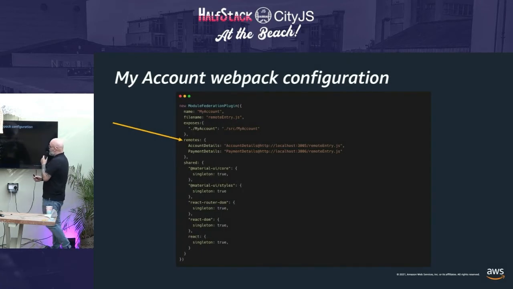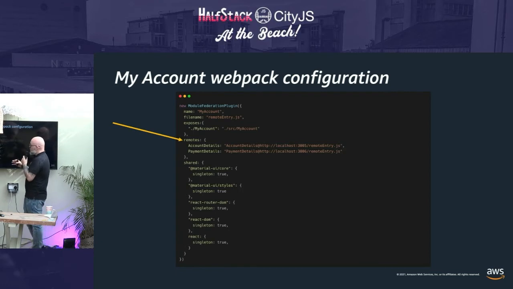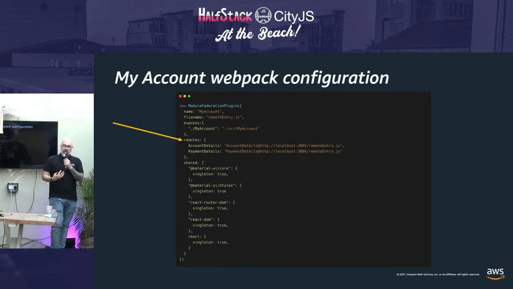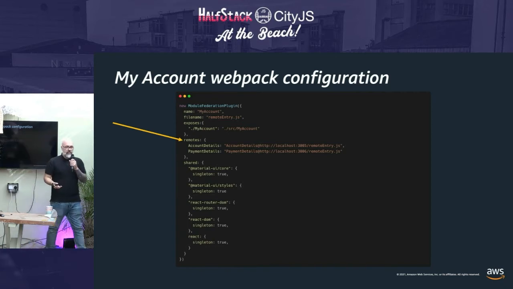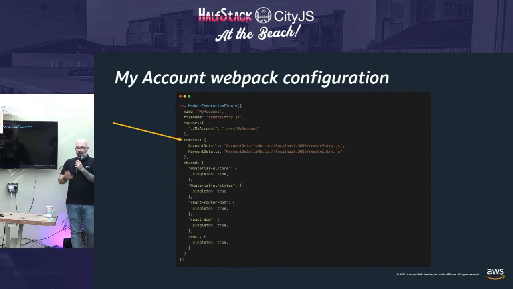The other interesting approach is when you have multiple micro-frontends inside another container. So my account, for instance, if you remember the diagram that I showed before, was containing 2 micro-frontends. And basically my account is just a container. It's nothing else. And it is acting exactly in the same way like the application shell.